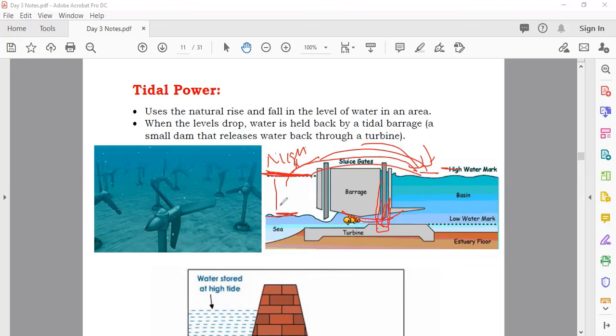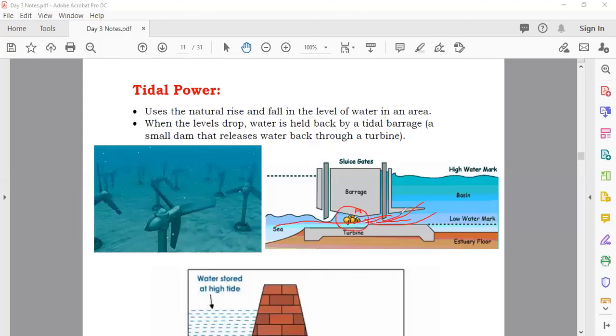In the day, this level goes down till here. Then you open this gate, and the water falls from here towards this part, because this is the only path from which water can pass and go back to the sea. So here they fit a turbine. When the water passes through this turbine, it rotates, and it is fitted with a generator, and electricity is produced. Next night, again they fill it with water, and again in the day they let it out. This is like a repeating process. Any confusion?